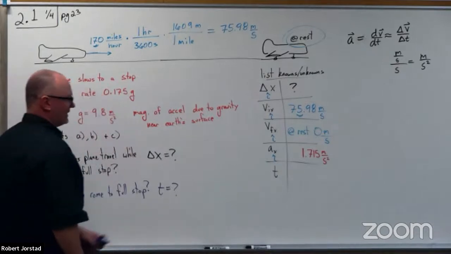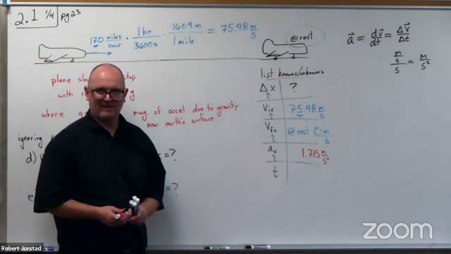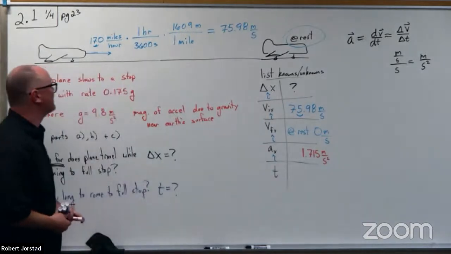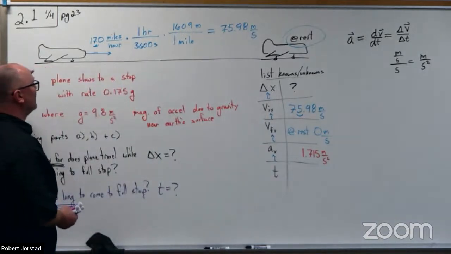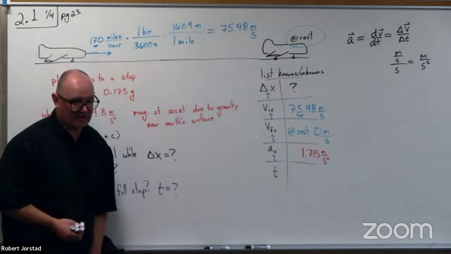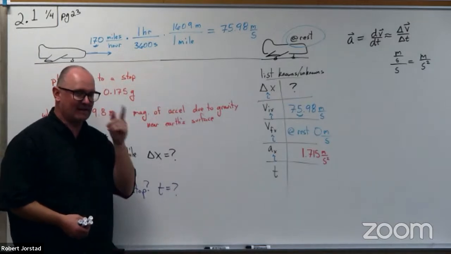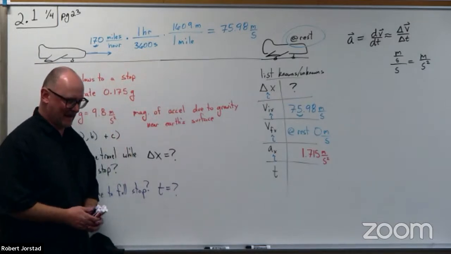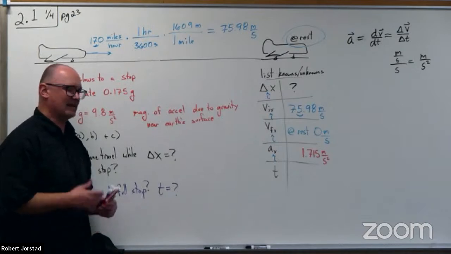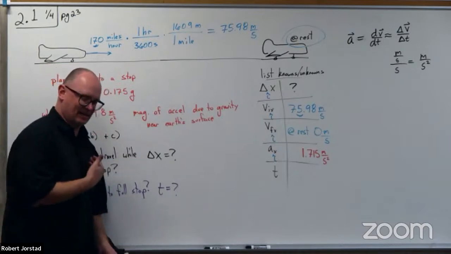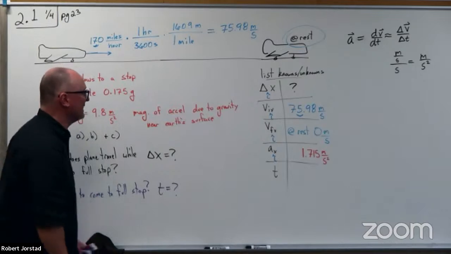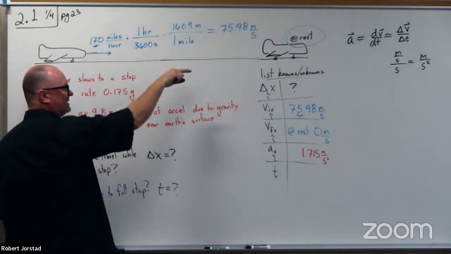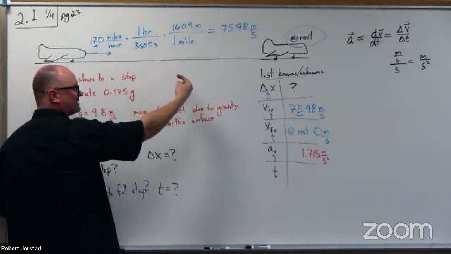There's a problem with this. Think about it this way. I'm moving to the right, but I'm slowing down. That means I've got to be hitting the brakes. That means I need to have, in this case, an acceleration opposite the direction of the velocity. If I'm moving this way and slowing down, my acceleration has to be this way.